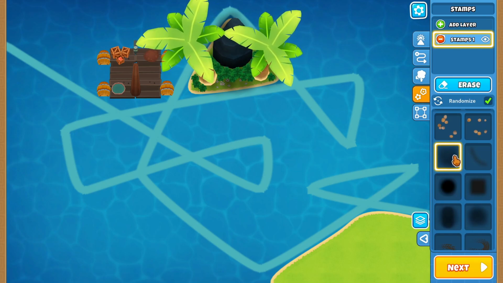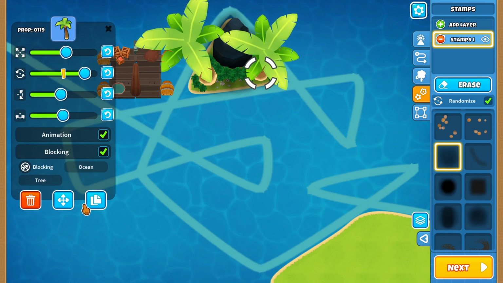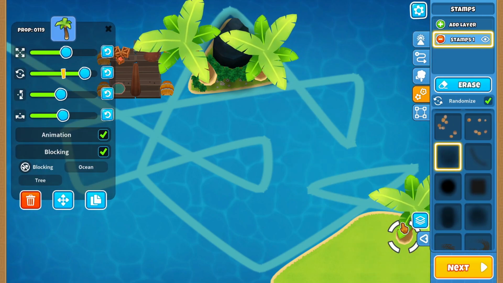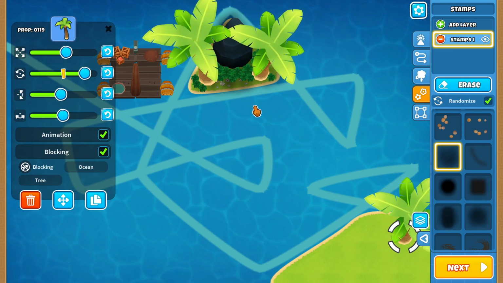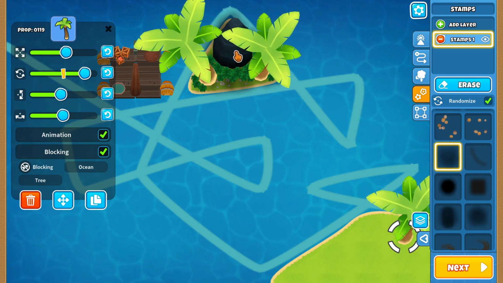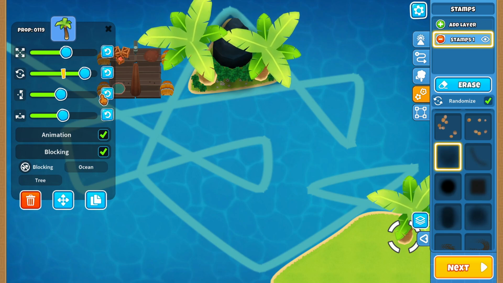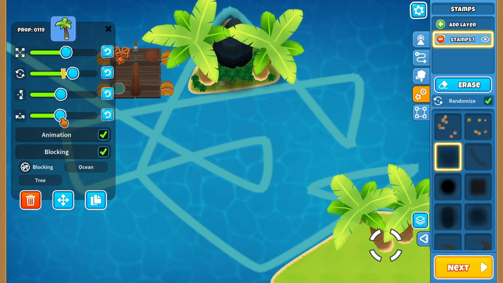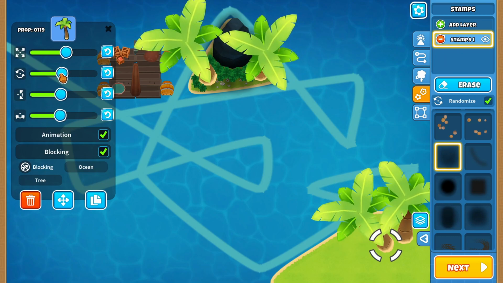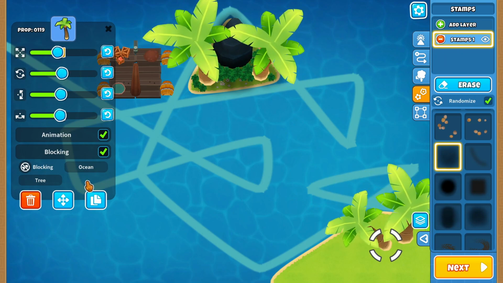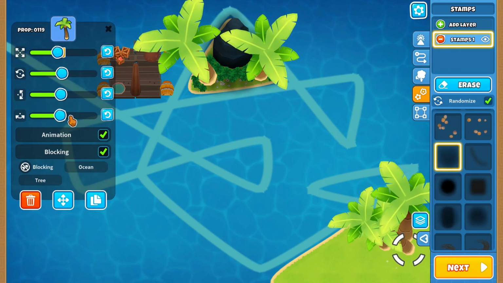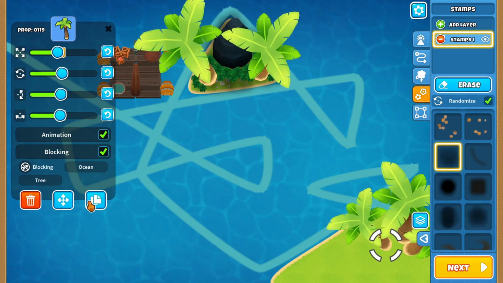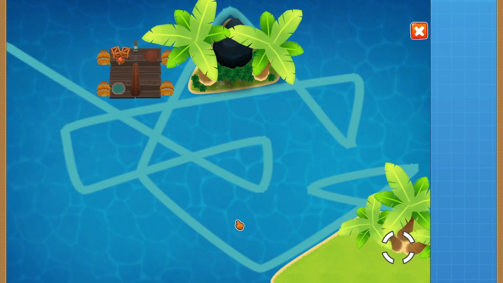All right, so now the next thing we want to do, let's go ahead and add ourselves a couple more palm trees over here. Now, I'm not going to add any rock features on this island because I feel like we might have too many rock features if I do. So instead, we'll focus more on the vegetation on this island. Let's go ahead and rotate these palm trees. We'll make one a little bit smaller, and then we'll go ahead and copy this. We'll go ahead and rotate this, and we'll make it seem like it's a triple tree that we have down here at the bottom. And I think that would look pretty cool.